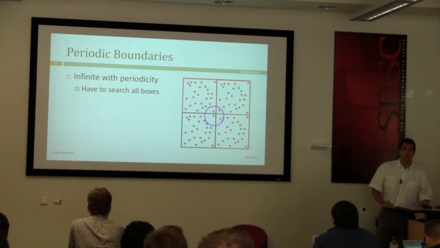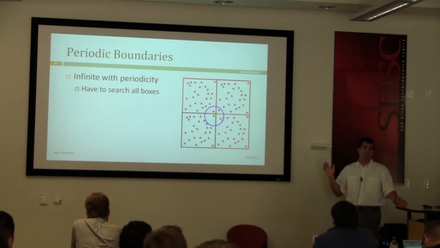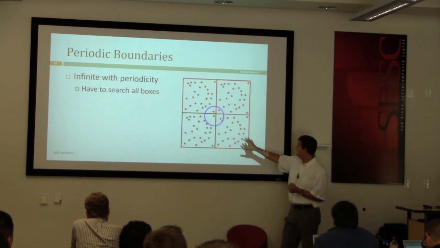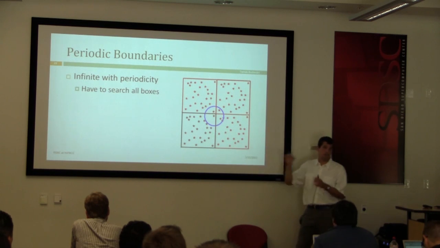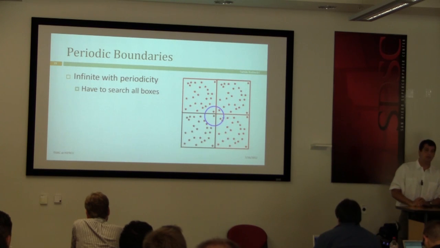Okay, so of course, with simulations, you have periodic boundary conditions. It means that you don't really just want to search one box. You want to search an infinite number of boxes, and all the boxes that there are. So especially if you have a light cone. Right. So what happens is that conceptually, you really just cut and paste the box all around, and you can look for overlaps with your query shape like that. That actually turns out very efficient if you do it right.